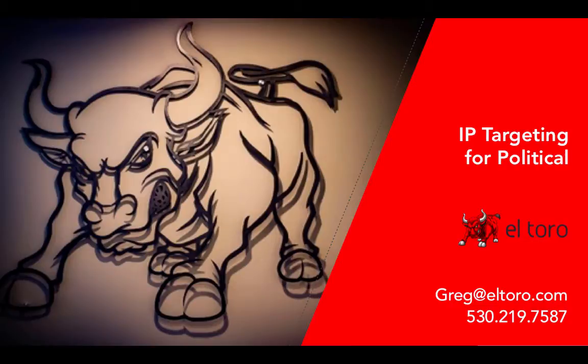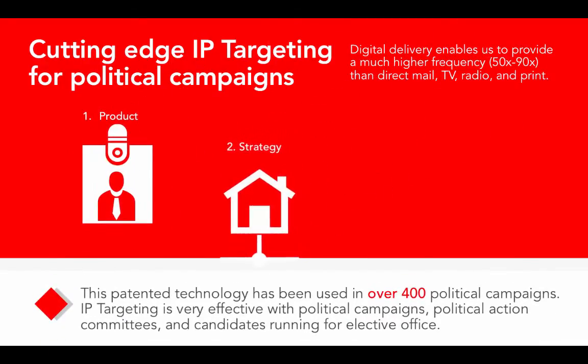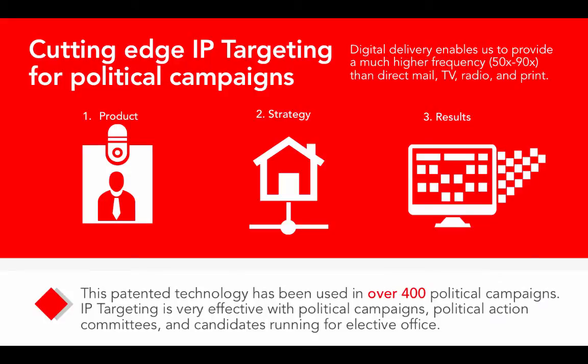Thank you for watching this quick video on how IP targeting can be a politician's competitive edge during election season. In this presentation, we're going to cover three topics, really. We're going to talk about the product, the strategy as it relates to political, and how you're going to measure results. Before we talk about IP targeting, please remember that this technology has been used on over 400 political campaigns.